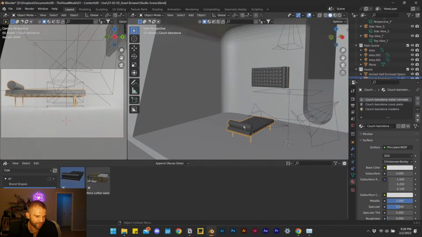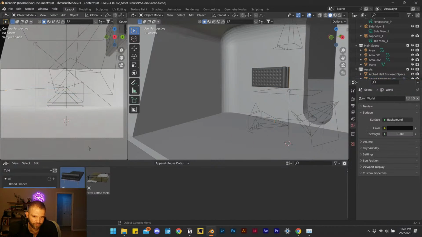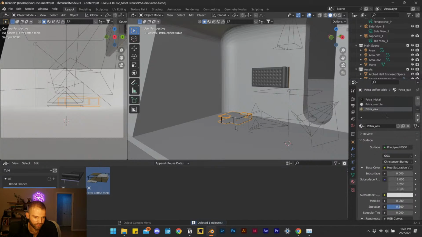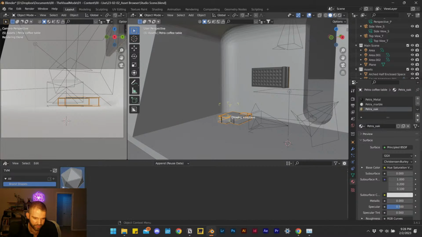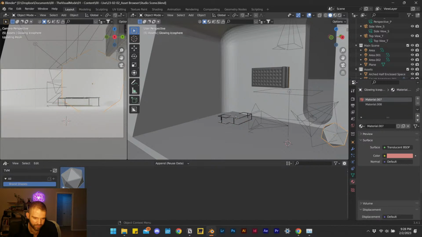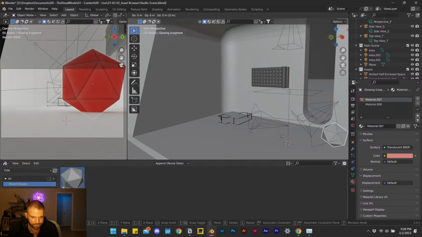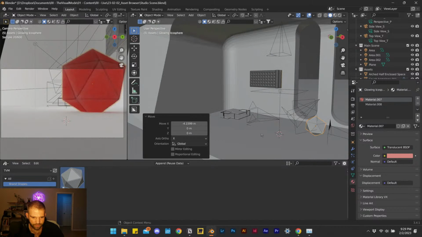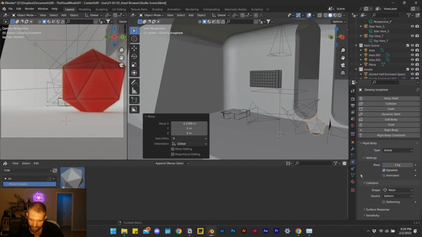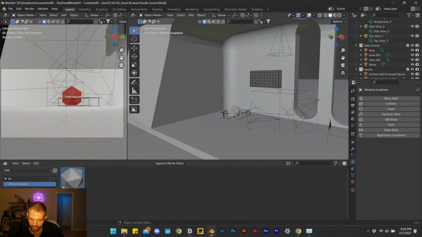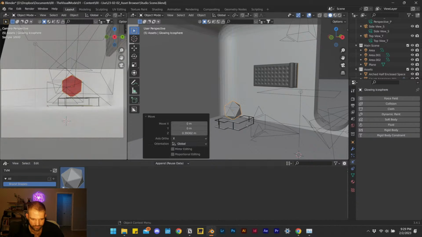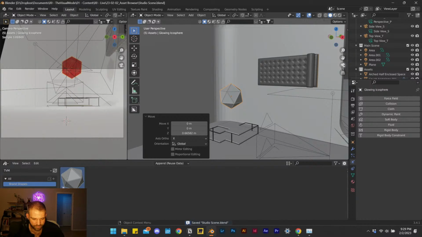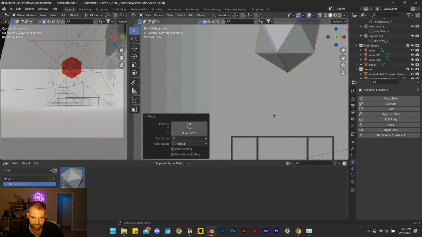I'm just going for some type of real artsy, surreal thing. And then I'll put the sphere on top of the coffee table. Oop. I had physics on that sphere, but it's supposed to drop. Actually, it would be nice if it dropped. I can just place it on there, but for now, I'll just go ahead and rotate it onto one of its sides.